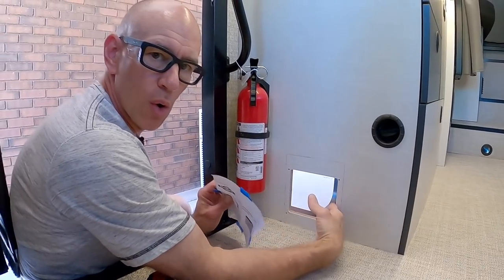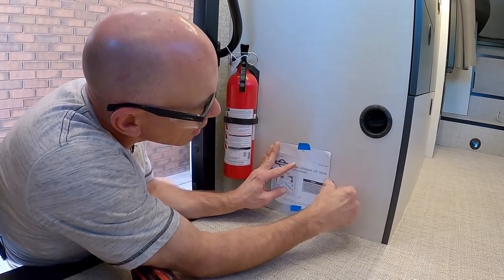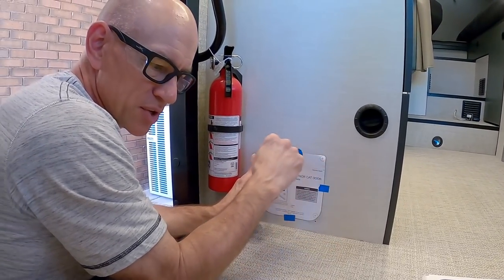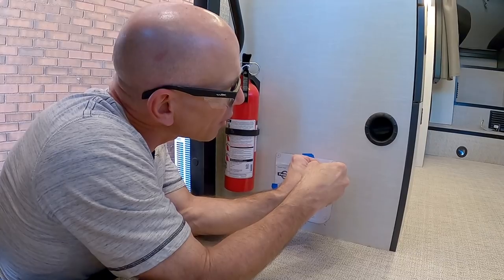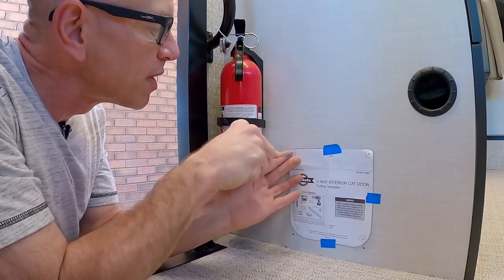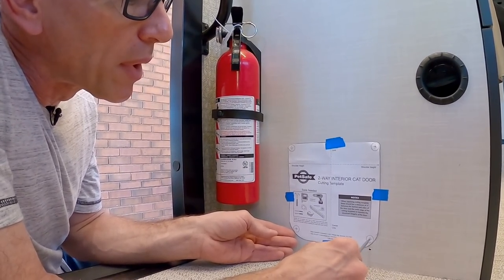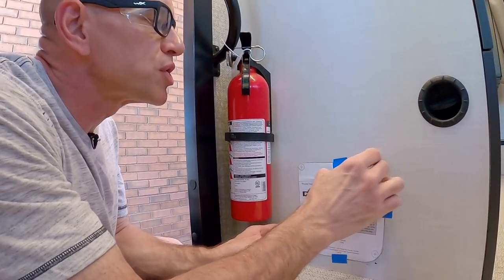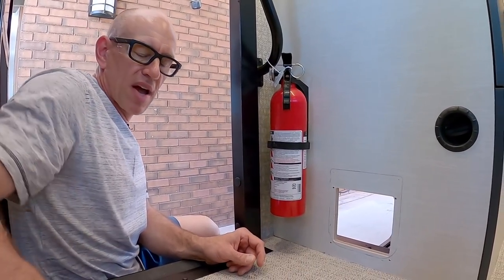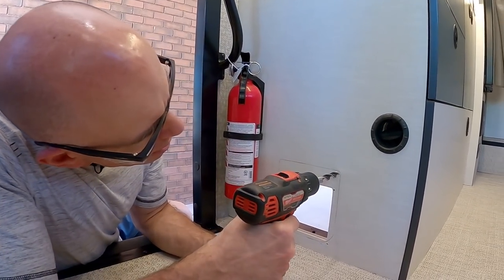Now I'm already working with a hole that's been cut out, so things are going to be a little different for me. But I'll show you what you would do if you did not already have a hole. You'd start by drilling holes in the corners where they're marked on the template, so you can get a jigsaw in there. What I'm going to do is use an awl and just punch right through to put a little dimple in each corner — that'll show me where to center a drill bit to make the radius corners. I've got a half-inch brad point drill bit, and I'll set the pointy tip into the dimple and give it a go.